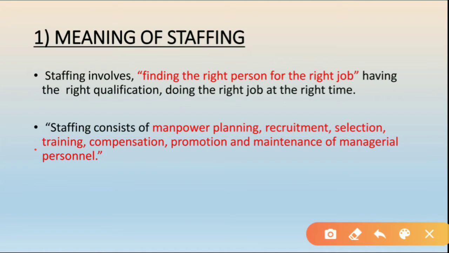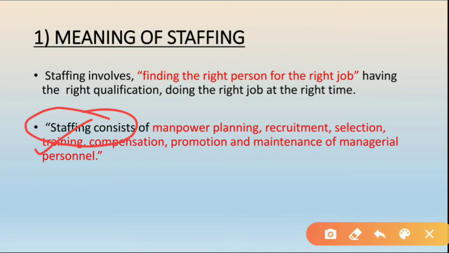Now, see the next point. Staffing consists of manpower planning, recruitment, selection, training, compensation, promotion, and maintenance of managerial personnel. See, students, what does it mean? Staffing is what? It is a function. First of all, it is a function of a manager, meaning it is performed by the managers. So after planning and organizing, staffing comes.